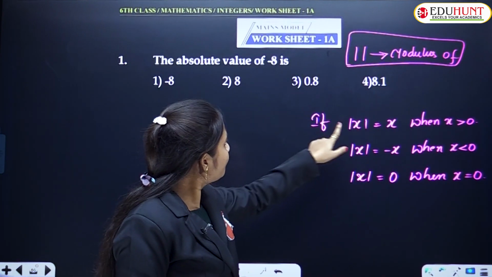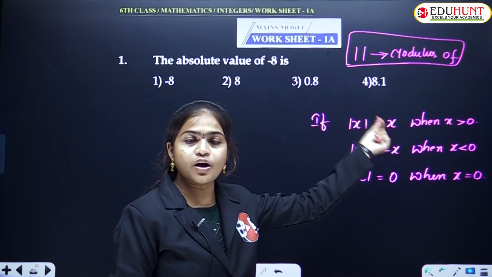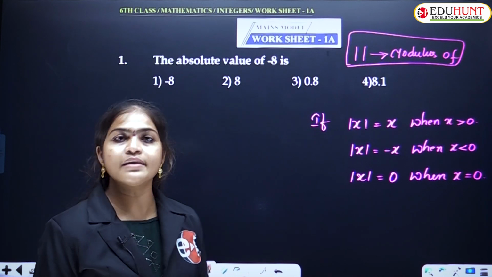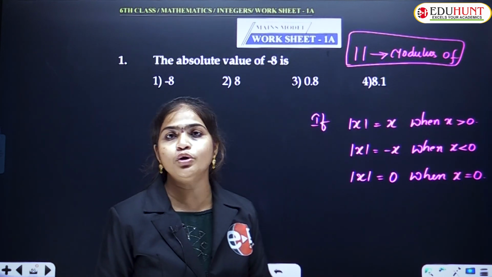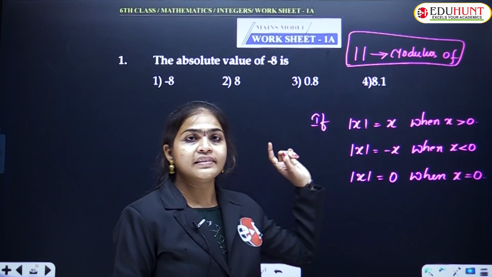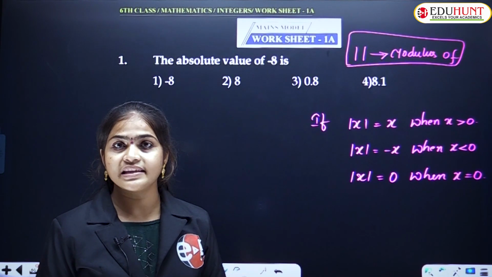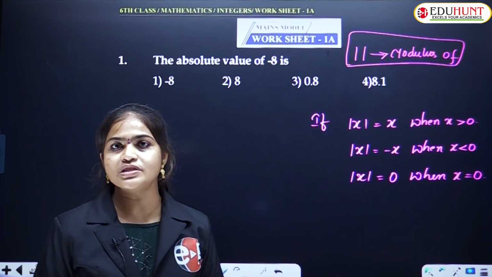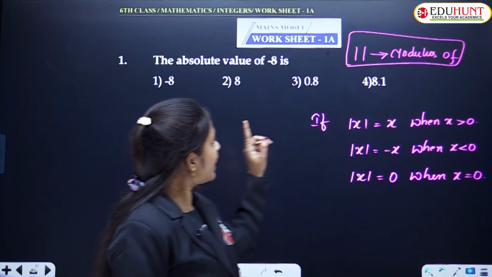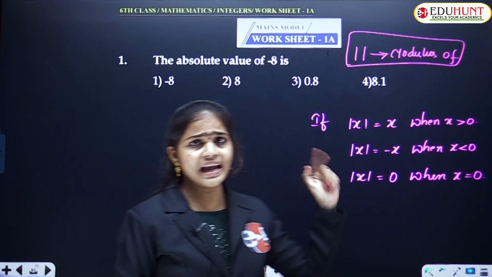Okay, see here. If modulus of x is equal to x, always the modulus value is positive, which means the absolute value of any value is always positive. And in the same way, the absolute value of 0 is 0. Here we should not say positive. Why? Because 0 is neither positive nor negative. Understand, ma'am? So see here, ma'am, you are saying the absolute value of any value is positive, but here you have written negative. Okay, I will tell you that example.